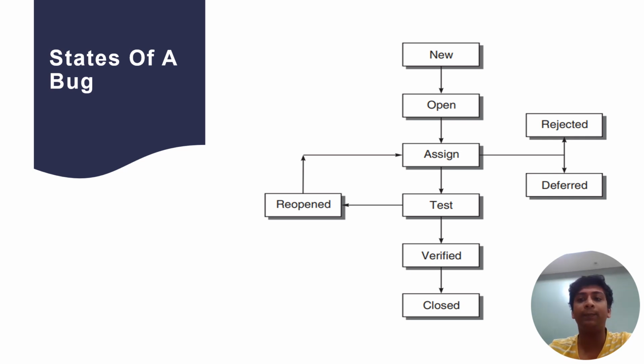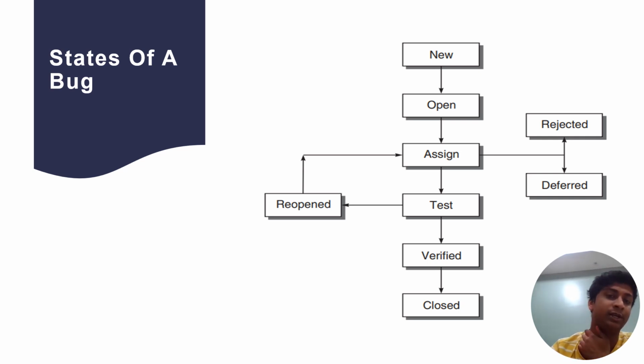Now, what do you mean by open? The bug is actively being worked on by the assigned developer. Open. Now, it has been identified. Now, it will start being worked on. It is open to work, you can say that. Now, assigned: some tester has started working on it. The word assigned, you give it to someone, right?